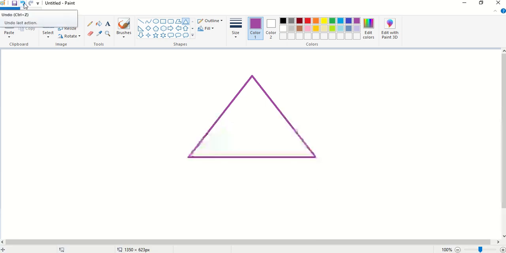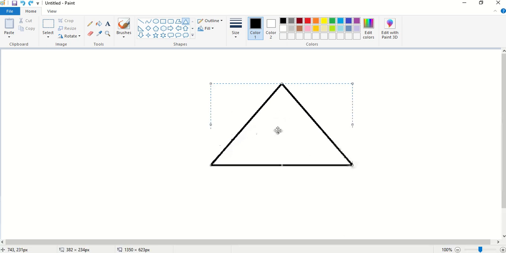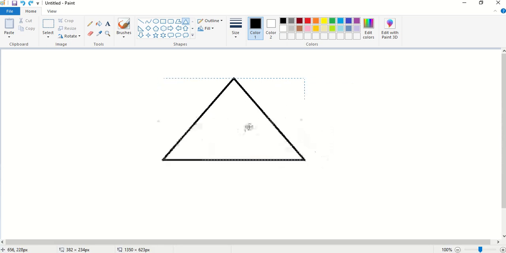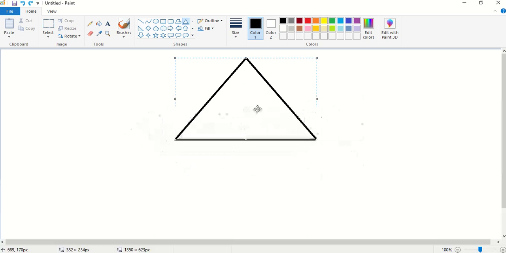Now I'm gonna click on the undo arrow to remove this triangle, and I'm gonna click on the black color to form again the upper part of the house. And once you have the blue dash line, you can just move the shape anywhere on your canvas. So I'm just gonna add it here, or like this, I just reposition it. Once the blue dash line disappears, you cannot actually reposition your shape.